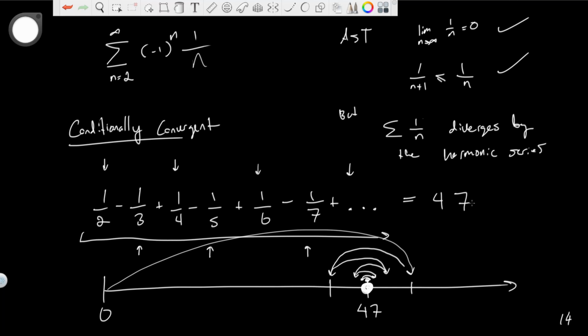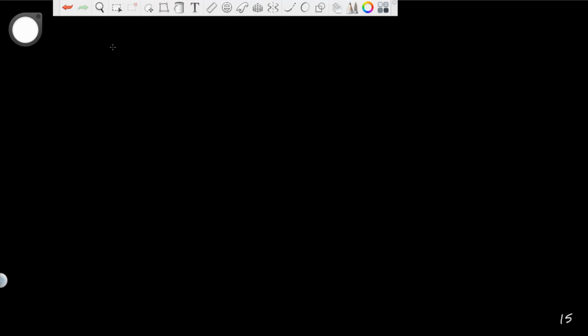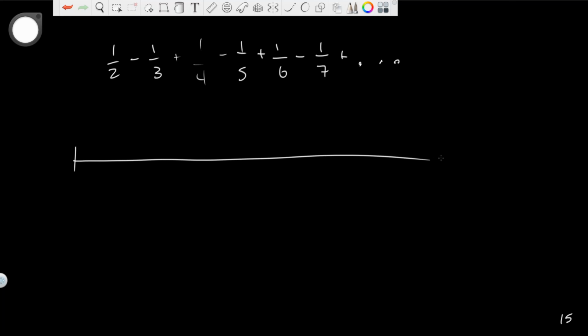This is what Riemann's rearrangement theorem says. Same series: 1/2 minus 1/3 plus 1/4 minus 1/5 plus 1/6. I'm going to write the same amount as I did before, plus dot, dot, dot. Let's say you're a Hitchhiker's Guide to the Galaxy fan and you want to add up to the number 42. Just pick enough terms in this series until you get past 42. Then pick enough of the negative terms so you get on the left side of 42, and you can just keep doing this until you converge on maybe your favorite number, 42.